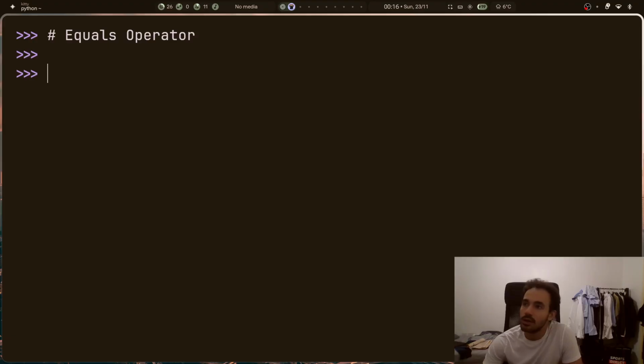But equals, what does that mean when you say one thing equals another? How does that work? Well, it's not really a mathematical operation in Python. The equals operator is an assignment operator.